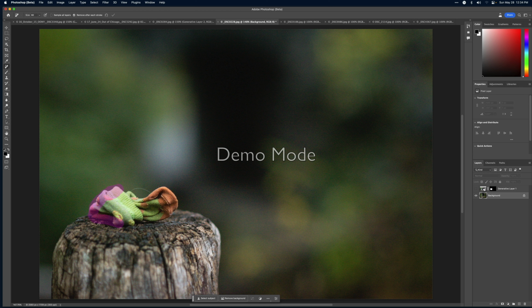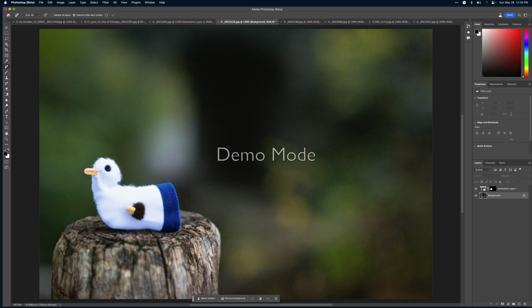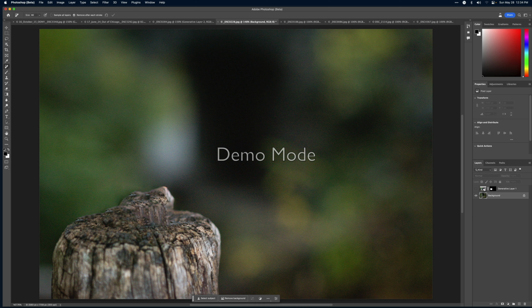Okay, so let's remove the sock first. Let's remove the sock completely. See how I missed a spot right there. Let's see how this does to remove the sock. See if it fills in the wooden post that the sock was sitting on. This was in New York City, by the way. This random sock on top of a pole. I believe it was in Central Park. All right, it did not do a good job removing that. Let's see what happens if I try to remove this again. All right, a little bit better.